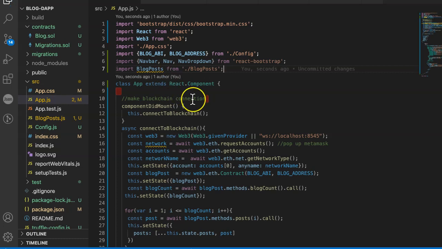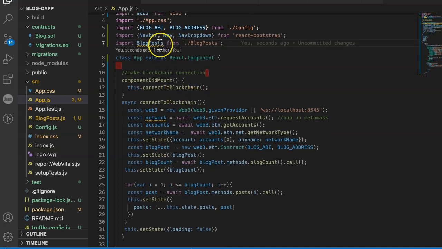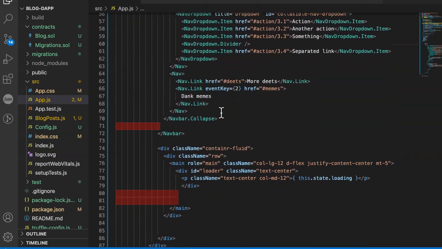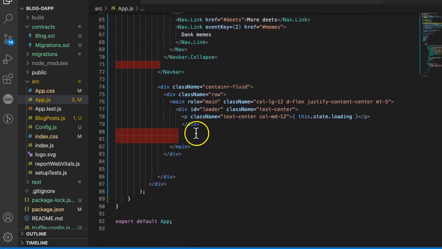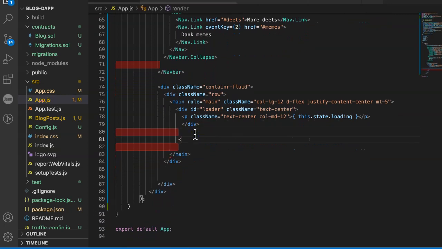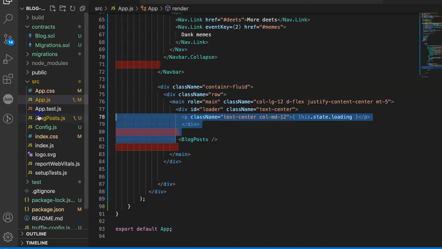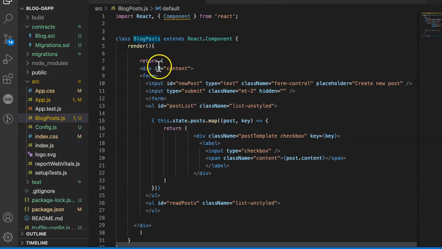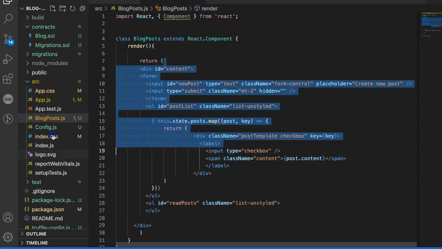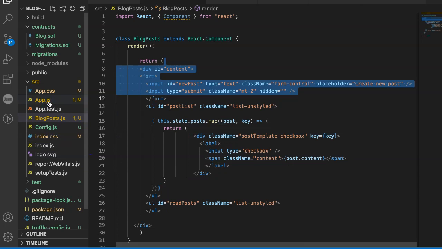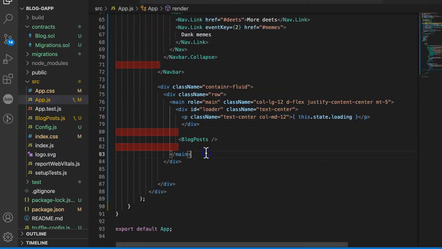That's it. So now we've imported it. This underline means that we've not used it, but we've imported it. So now we've imported it, we can go to where we really need it, which is here, and we can do the same thing this way. All right. So this alone will quickly go to blog posts and get the content of the return function and paste it into app.js whenever we are loading the app.js page.